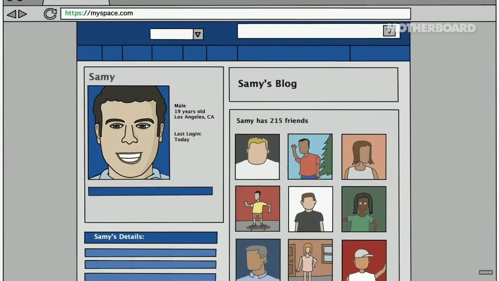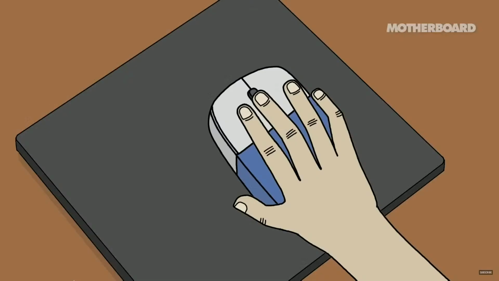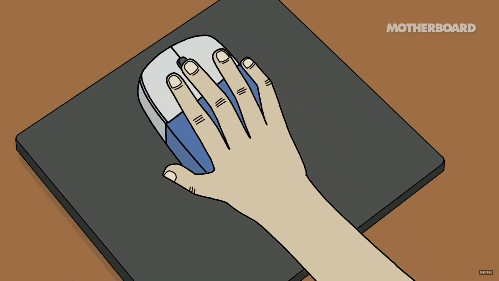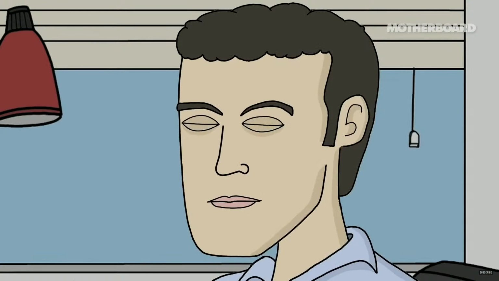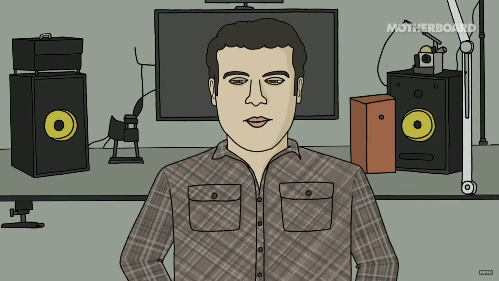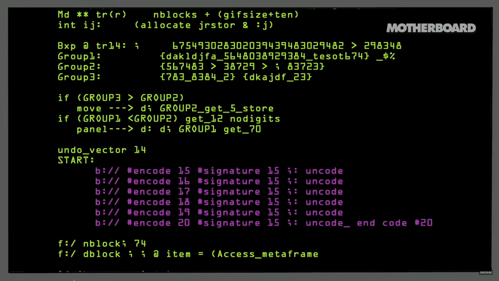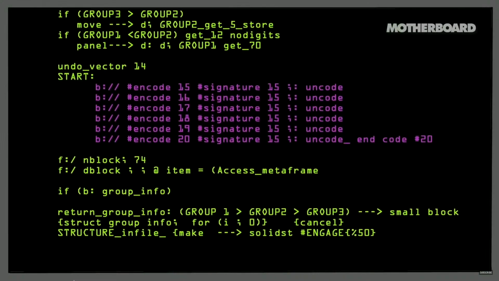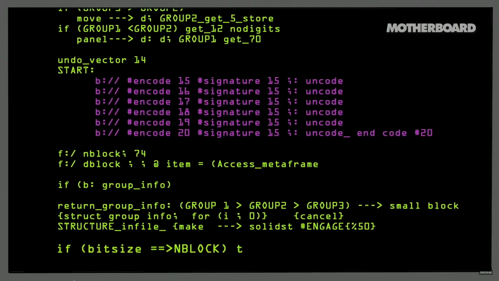I get onto MySpace and I set up a profile. And I started playing around with the MySpace website, trying to see if there were any issues I could exploit. Found a vulnerability in both MySpace and browsers that allowed me to write code and put it on my profile. The code I had written was actually giving me a ton of power. I had full control of the person's browser.